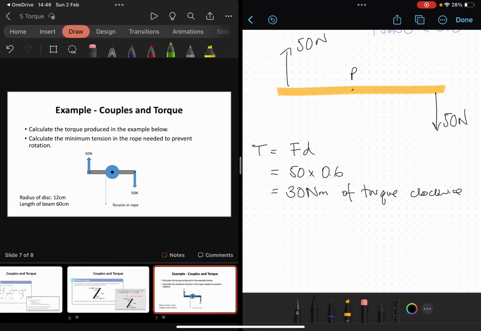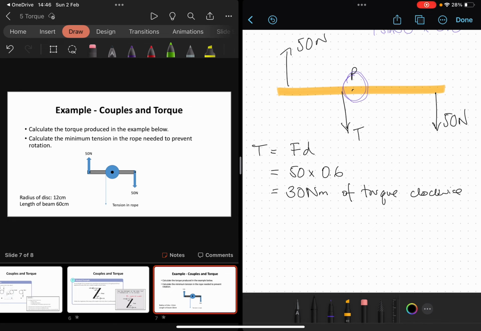Now the question says that we have got a piece of rope and it seems to be wound around this kind of spindle, and we are applying some kind of tension. And if you imagine what's going on here, that's going to apply a moment, not torque. Why is that? Because we've only got one tension force. We don't have a couple acting at the centre there. So that tension is applying a moment. And I think if you imagine yourself pulling on that piece of rope, that is going to try and provide an anti-clockwise moment.